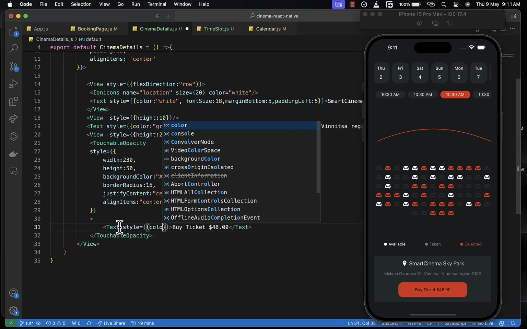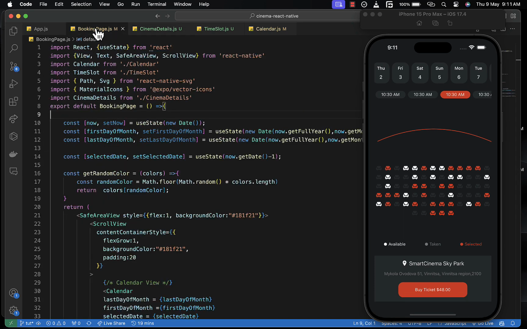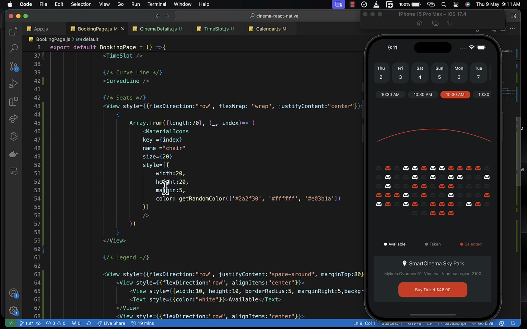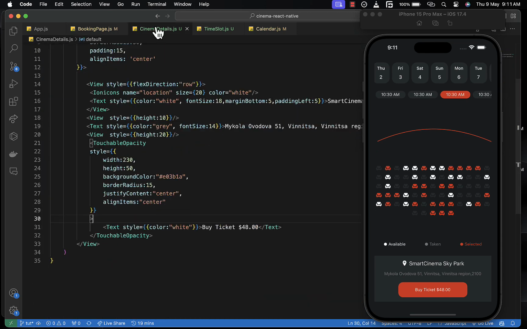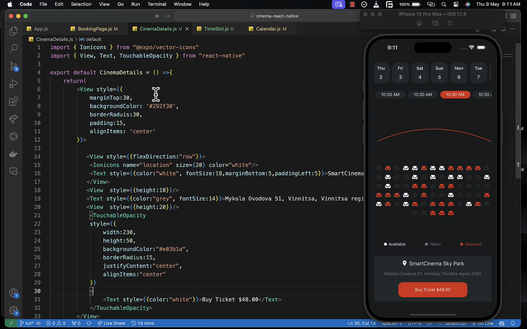Let's set the color to be white. Yeah, I think that's basically it. We have all our components built out. Let me spell this border radius right. Yeah, we have rounded.